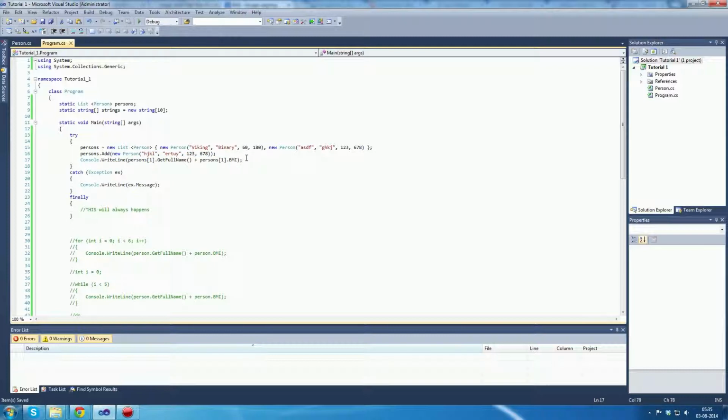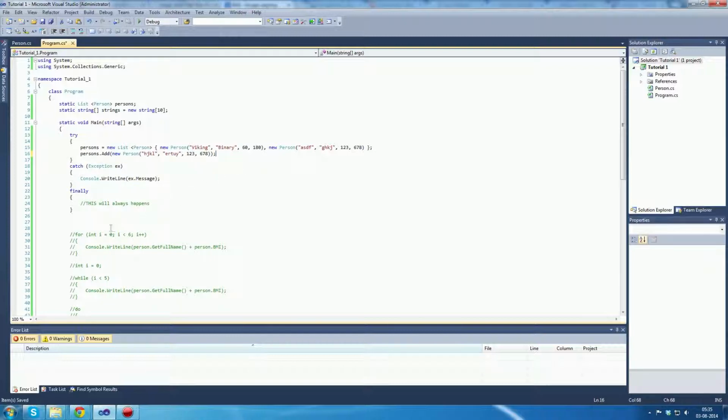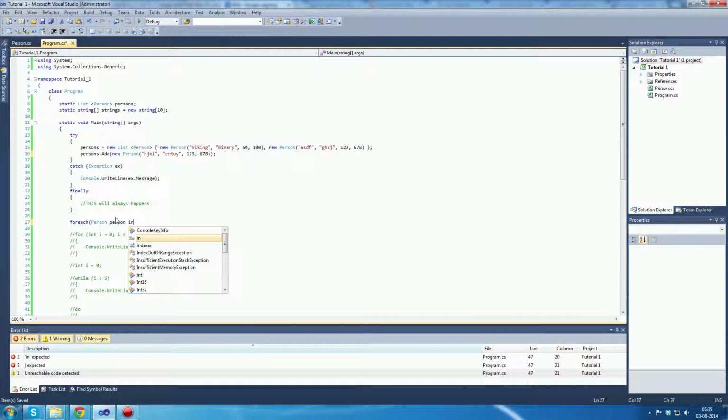And now instead of accessing it through indexes, we will go down here and use the foreach loop I talked about last episode. What we want to do now is to say foreach person, my chair's messing up, person in persons.